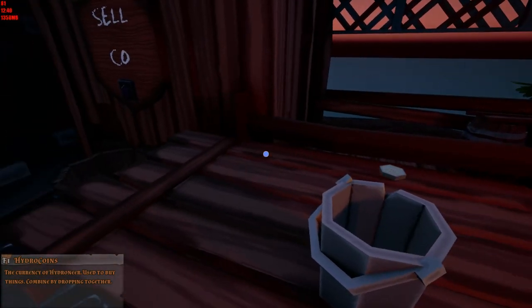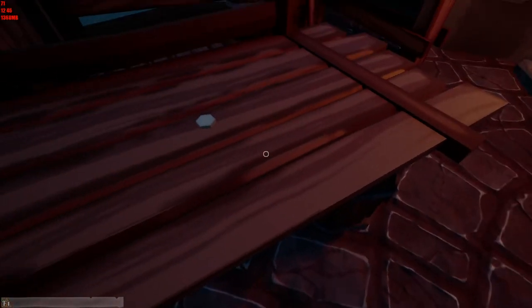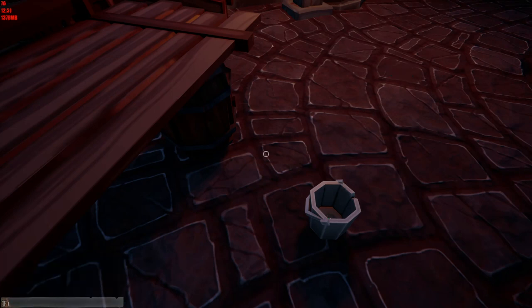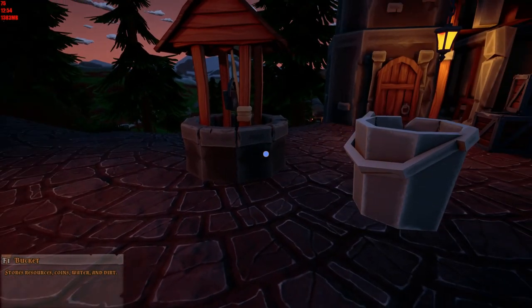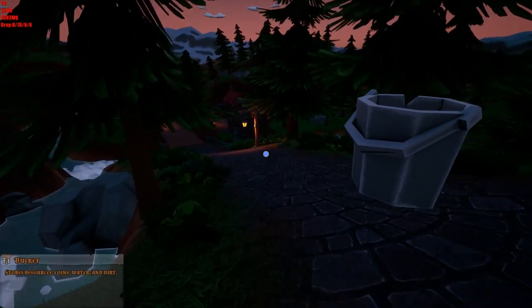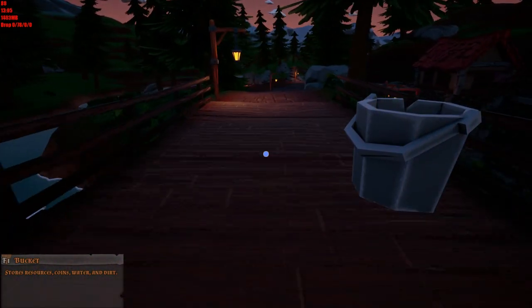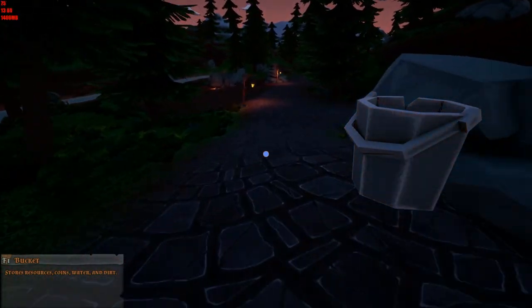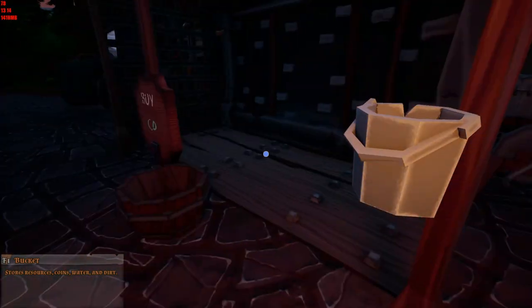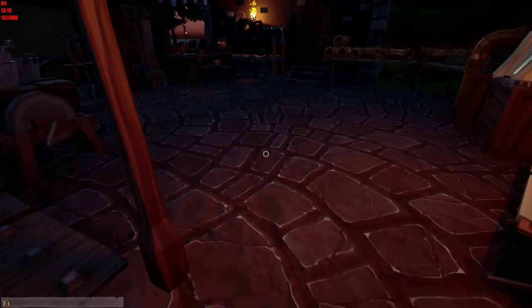Woo, look at that coin! Did that go in? No, it didn't. Here, down there so I can actually see the coin go in the bucket. There we go. Woohoo! I'm in money. All right, let's go see what we can spend our money on. Hello! I'm just gonna set this here. Excellent. What do we got?